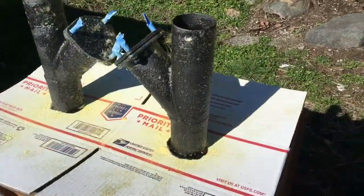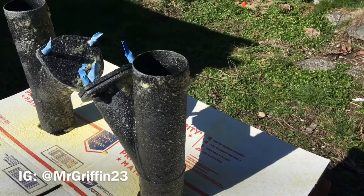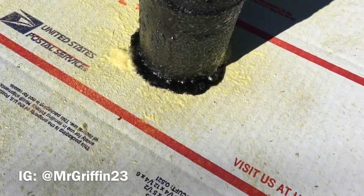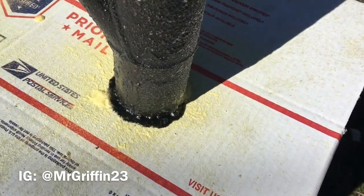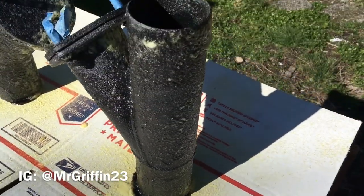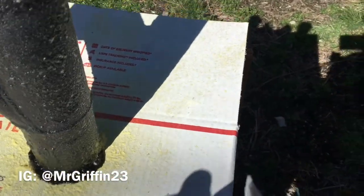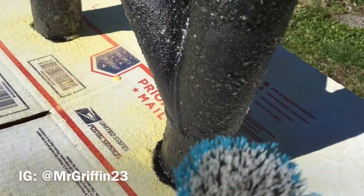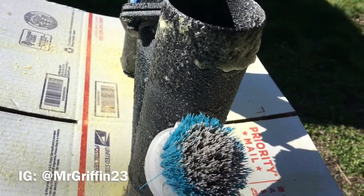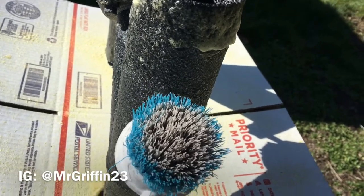All right, y'all, so I'm out here about to take the brush and scrape or brush this paint off. But as you can see on the bottom there, the paint has already started to peel and drip down. That's how easily this paint is coming off, and this stripper is working it. So I'm just gonna take the edge here, just so y'all can see kind of how it works. So just taking the edge, scraping some of that off.